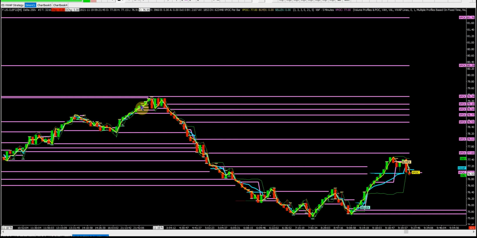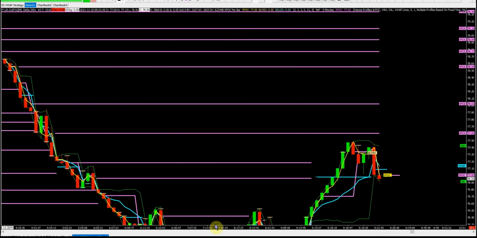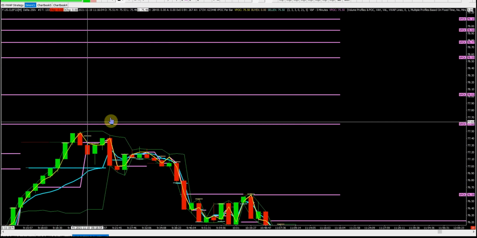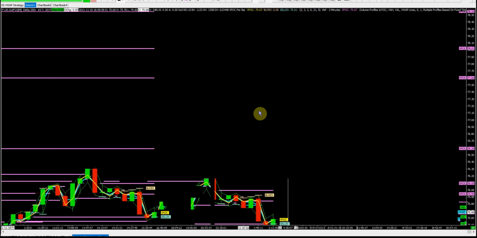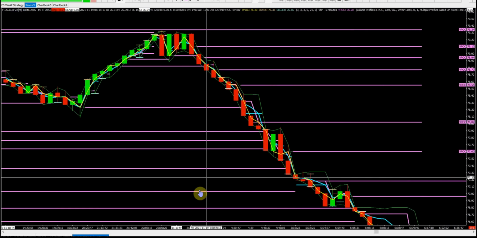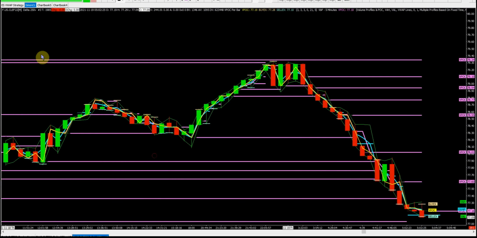Now, the first thing I noticed, and I'll enlarge this chart. Let me see if I can zoom in on it a little bit so you guys can see this. Let me go to the end here and then slide it back. There we go. So the first thing I noticed, looking at, say, this big swing here, is that everything on the left-hand side of the bars is going to be areas of potential resistance.